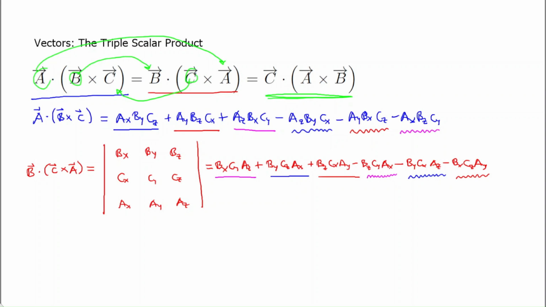This result, the cyclicity, if you like, of this scalar triple product or triple scalar product, is used a lot of times in physics and engineering. I'm sure you get to use this once in a while in some pure math as well. But there you go. Hope this is helpful.